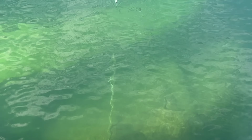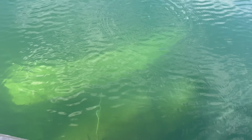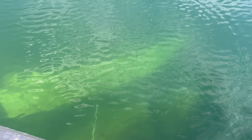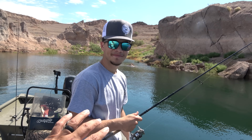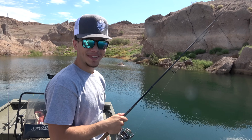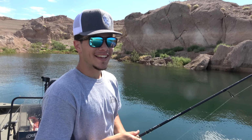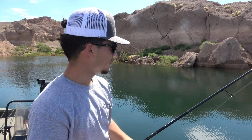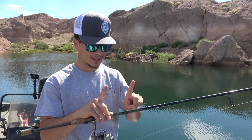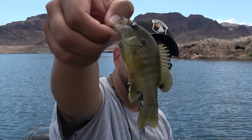Got them, got them. Oh man, what size hook you got on that thing? Size 1, normal for normal bass fishing. About 100 bites, but we don't want to switch our hooks because we got 101. 100 to 1 now. We don't want to switch our baits though because we want to go catch bigger bass. Yeah, there's some bigger ones down there, but they're not even having the chance to bite it because there's a bunch of little 2-3 inch fish. I'm slaying them today. Bam!